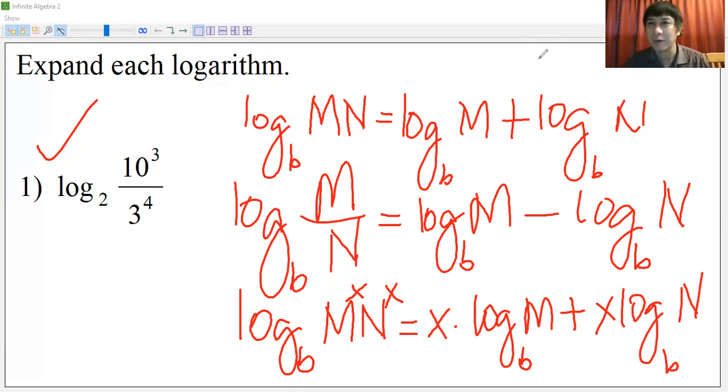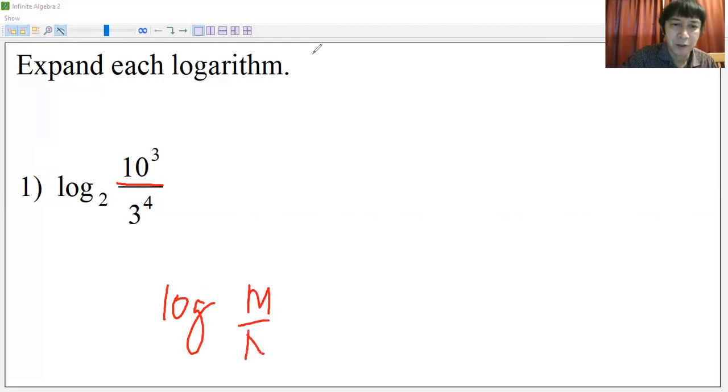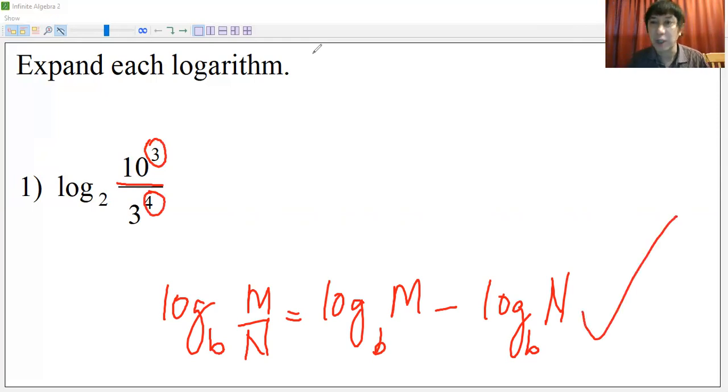Let me clear the formulas. All right, let's make use of the given. Now, as you can see, this is a ratio there. So the formula for the ratio is logarithm of m over n base b. We're going to have logarithm of m minus logarithm of n for the same base b there. Now, you can see the exponents there. So that means we're going to use this plus the other one, okay?